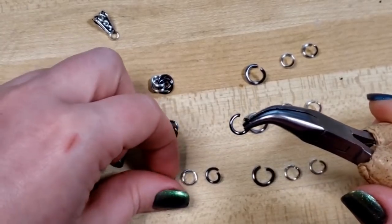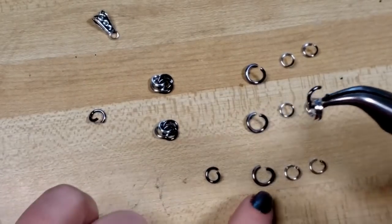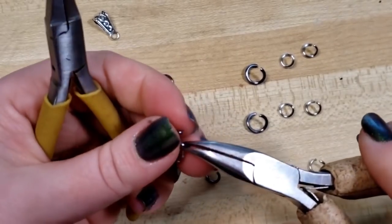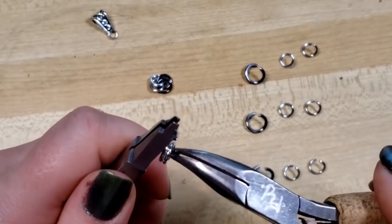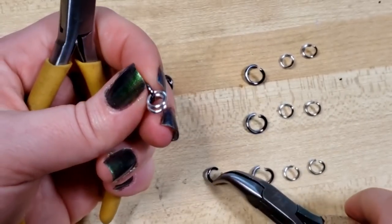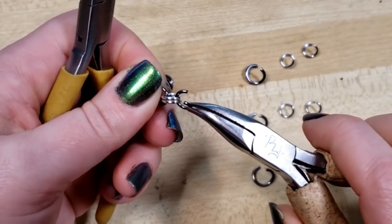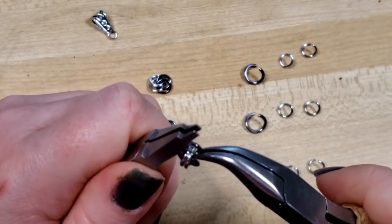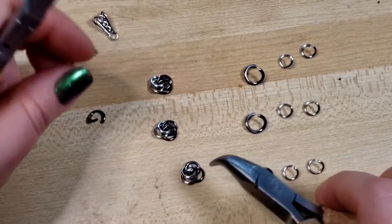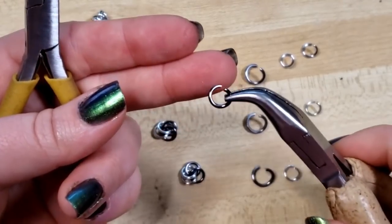I'm going to take this open ring and put two closed rings on it — these are our small rings and then our large rings. We're going to close that small ring, and now holding on to that I'm going to hook through with another small ring through the two and close it. Then let's set it down on the table. Now we're going to pick up this ring — 18 gauge three-sixteenths — which is going to be our center ring.